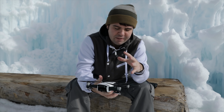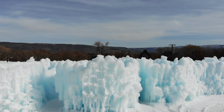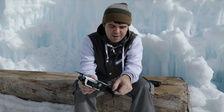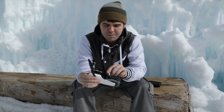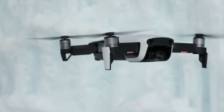I love the idea of having a really small drone, where if I go into an area where I can't bring in the bigger drones because they're too loud, I have this as an awesome option to get great shots. Now, you'll see from the start, I have the front arms go in first and then the back ones go in last, and you can see how small it can actually fold up. So let me lower this again, boom, boom. Just like that, it fits in the palm of my hand, very small.